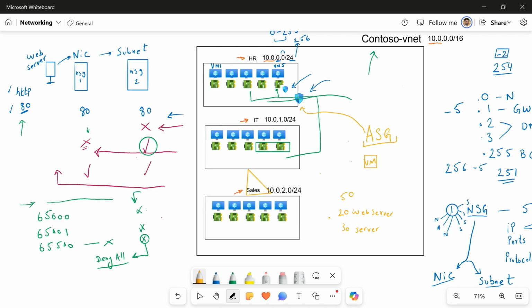Well, you could suggest, go and create 2 NSGs, Waleed. That will solve your issue. You have one NSG that allows port 80, assign it to the 20. You can create another NSG and assign it to the 30, and you can get away with just doing that. Fine. Now, out of these 20 web servers, only 5 of them require another port opening called HTTPS. So they use the secure side of things along with HTTP. The other 15 don't need that.